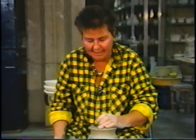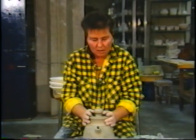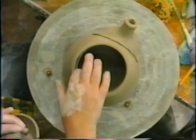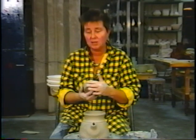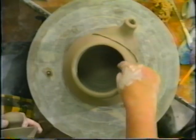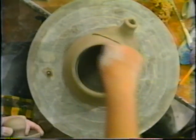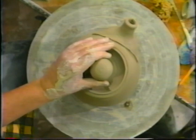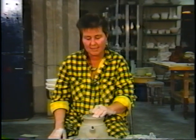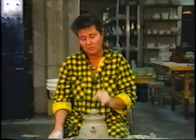when you go to glaze this, wherever the lid touches the pot, there can be absolutely no glaze. No glaze whatsoever. So this whole area is completely raw, and this area right in here is completely raw. Wherever you know that that lid touches, that is raw. Okay, so don't glaze it, because you can glaze that thing on there really, really quickly. And when it's glazed on, I can't get them off.